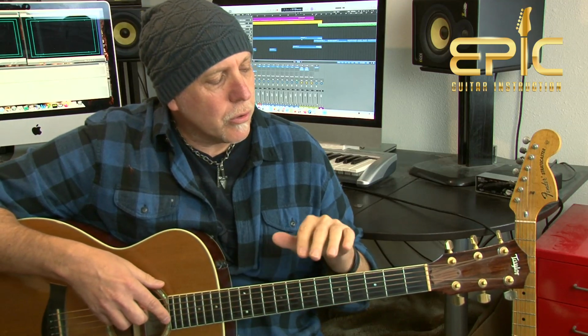So they used one guitar in that Nashville tuning and panned it to one side in the stereo mix, and they used a standard tuned guitar on the other side and panned it the other way. When you combine both of them together, you get that sound, which kind of sounds like a 12-string guitar. In fact, when they play the song live, a lot of times Glenn Frey would play a 12-string.